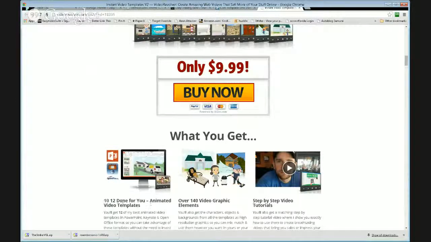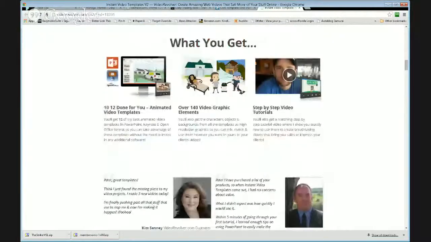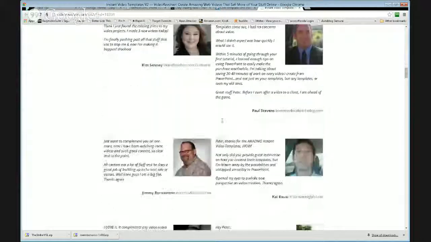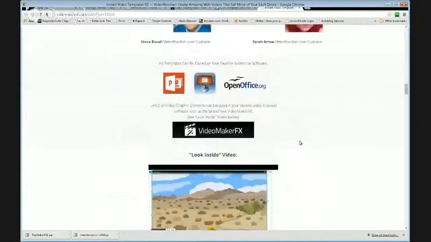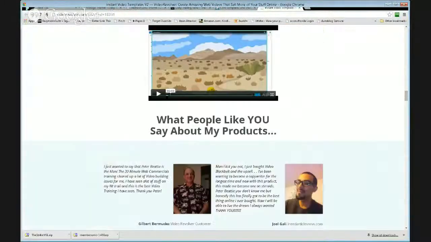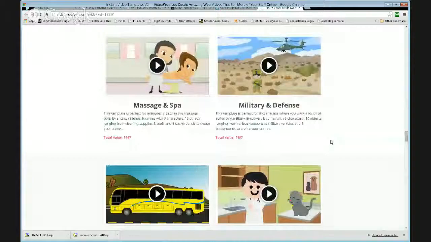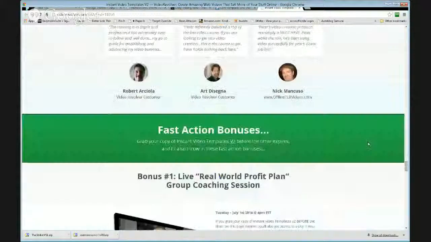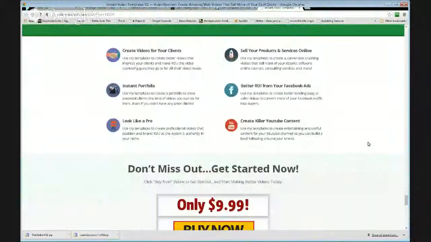You get 12 animated video templates, 100 video graphic elements, and it works with PowerPoint, Keynote, and with Impress from OpenOffice. So that is also a pretty good thing. And then, of course, it'll work with Video Maker FX. They don't mention Easy Sketch Pro, but I have a feeling they will work.